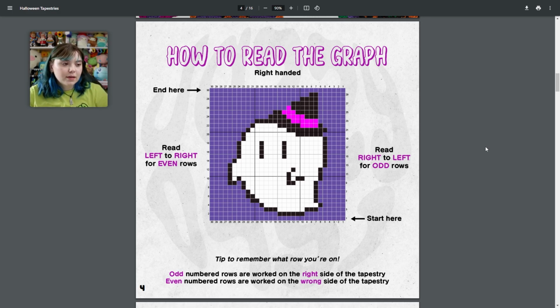If you are right-handed, you're going to want to start in the bottom right corner, right here where it says start here, and you're going to work from right to left. There are 2 pretty useful ways of remembering which direction you should be looking at the graph when you're working on the tapestry crochet. The first one is that if you are on an odd row, such as row 1, 3, 5, you're working from right to left. And if you're on an even row, such as 2, 4, 6, you'll be working from left to right.